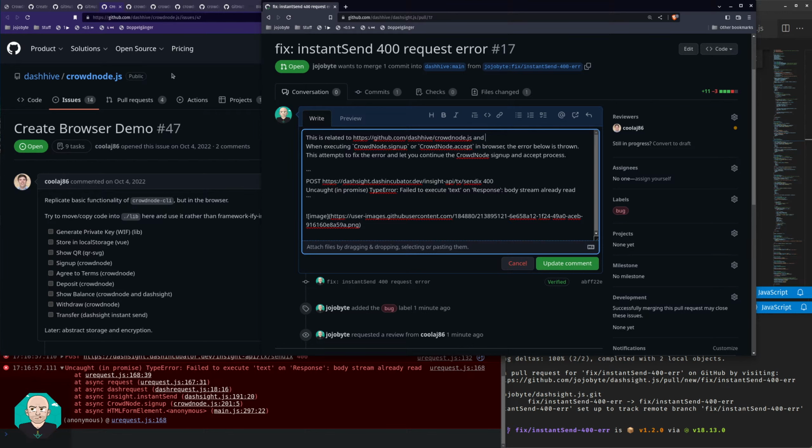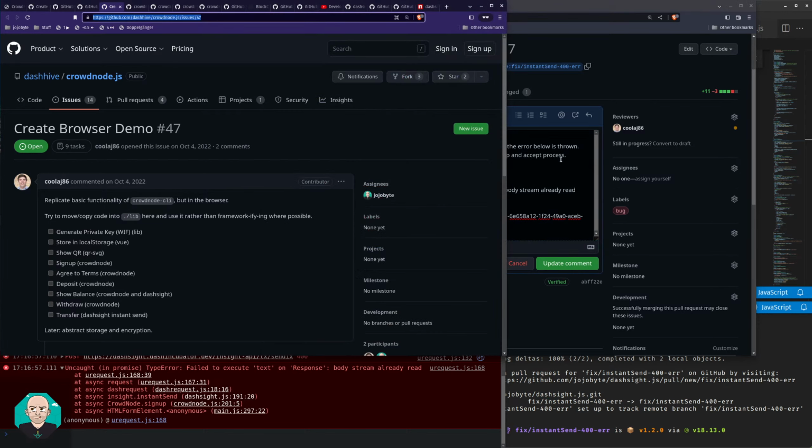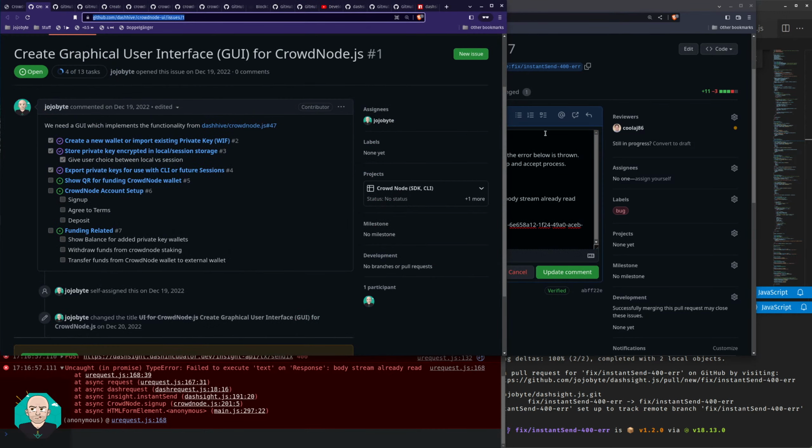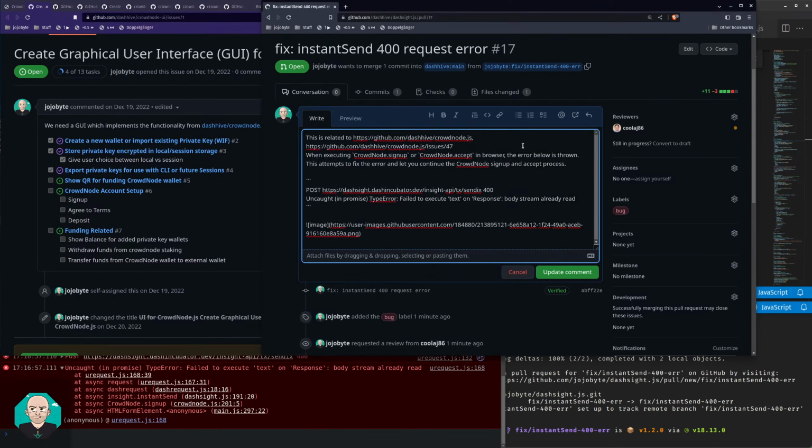And JS, CrowdNode issue, blah, blah, blah, and CrowdNode UI.